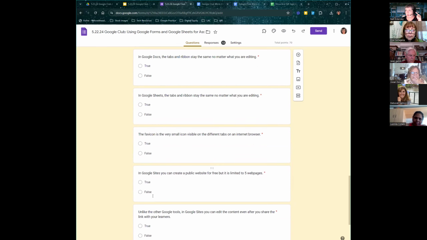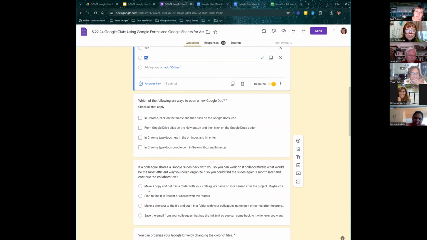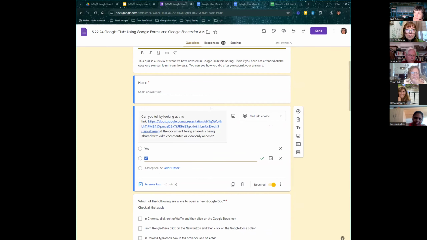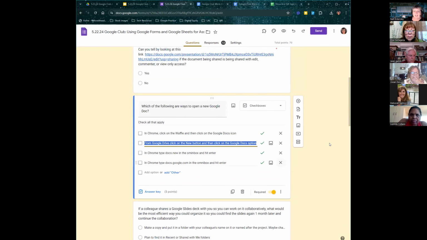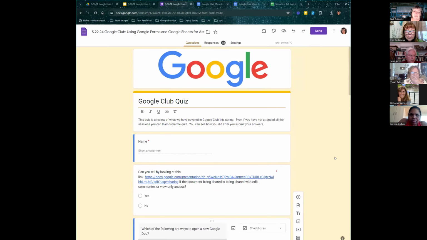And the thing to remember is you want to look for that blue line that tells you that's where you're currently clicked into and doing your work. If you don't want to be clicked in anywhere, you just click outside. Actually, I don't know that it lets you do that. So you can't even click out of it. You're just going to always be editing something in here once you've made your quiz.